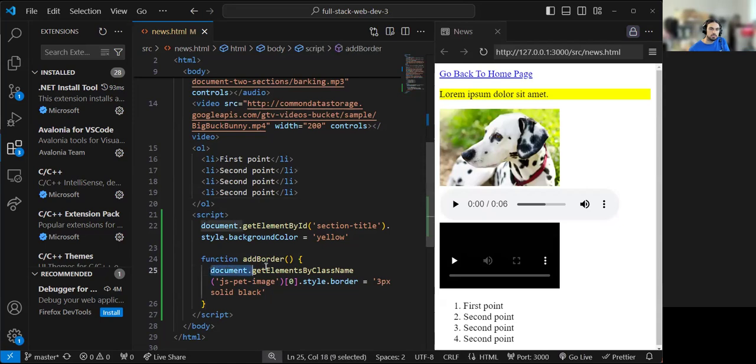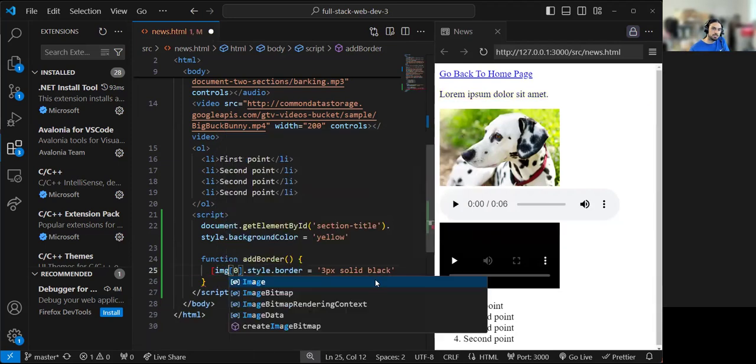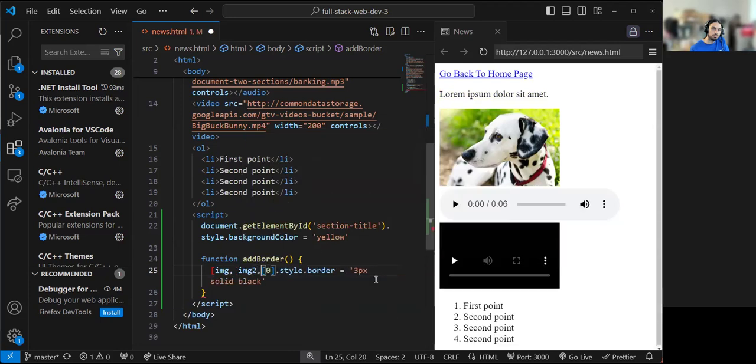So this thing here returns the list of things, like the HTML collection. And you don't have to put that in a variable first. You can just leave it here. Imagine the list of things will be there, like image, image 2, image 3, if there is any. And then when you do sub-0 out of that, it's going to get the first image. And that's why it works.